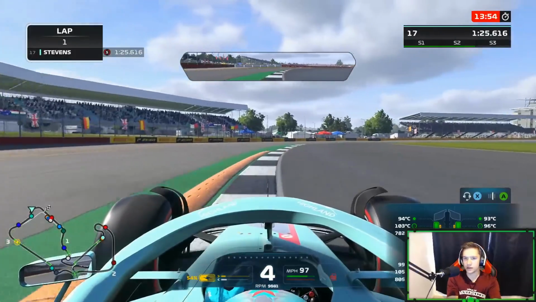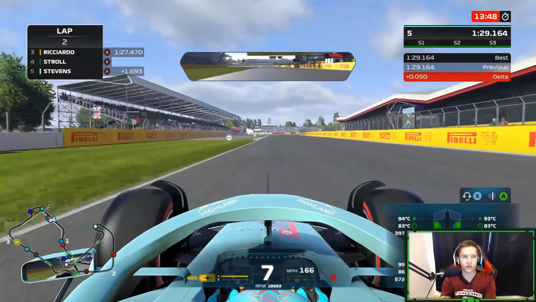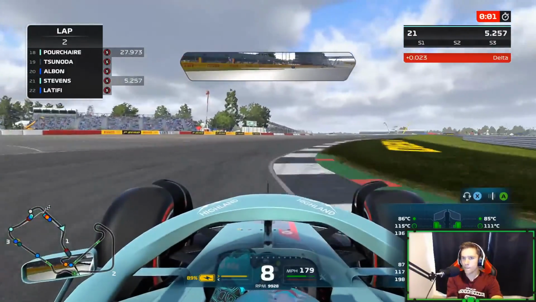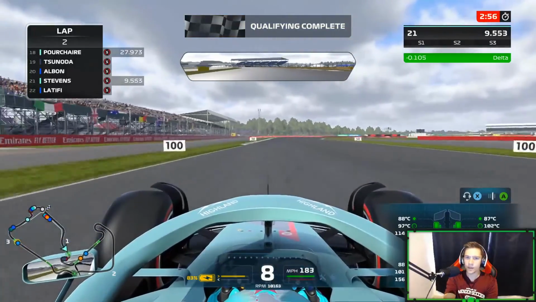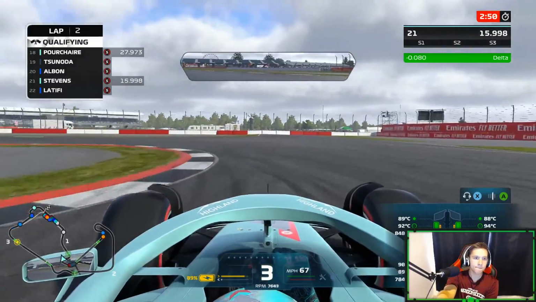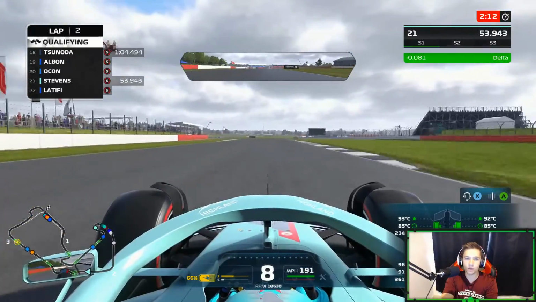Bloody hell, the sun's glaring down there. You can hardly see that. As we cross the line, what is the time? It's slower than Stroll. It's a lot slower than Ricciardo. Not the best through there. Quite a bit worse than our first lap.